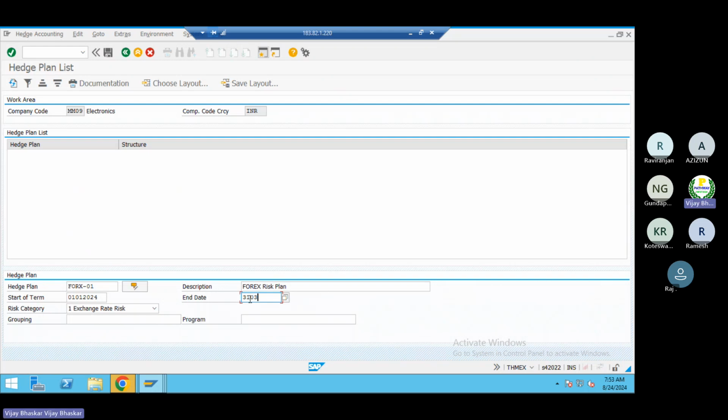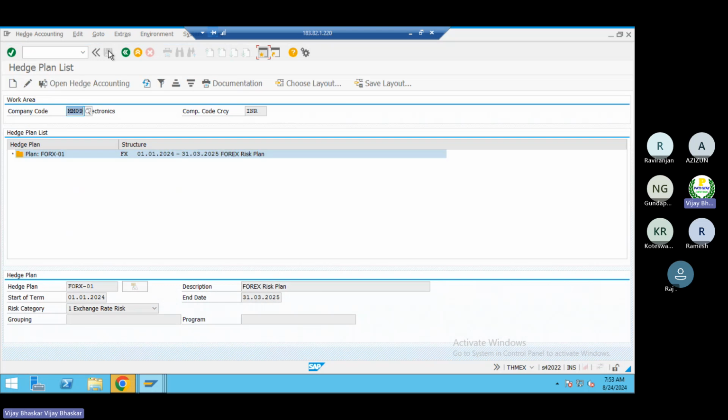If there are any new plans, every time you can come back and add. There are n number of hedge plans you can add in one. Whenever you are creating that, I will show you. So now first enter this one. Then I'm trying to create the hedge plan, and let's save this one.